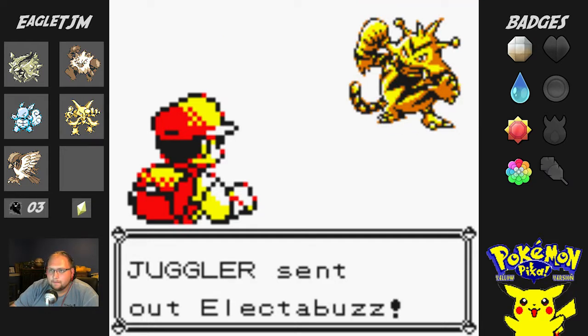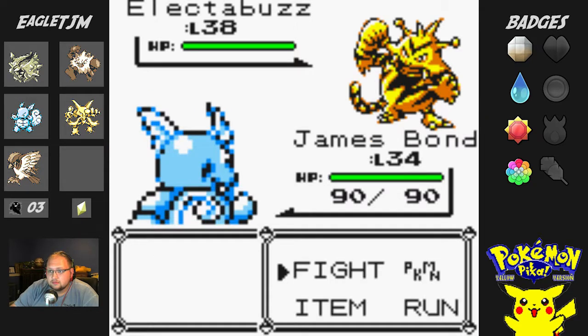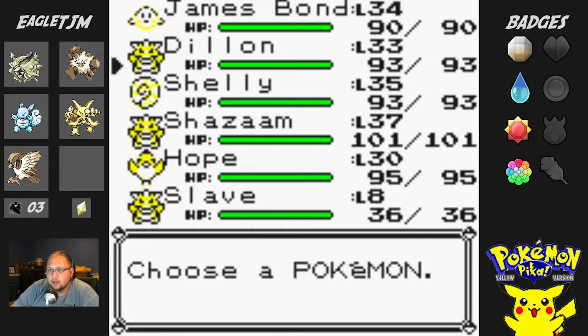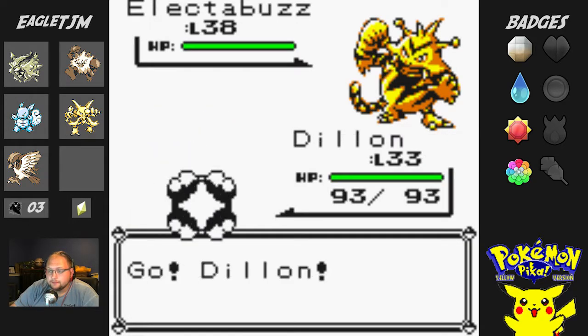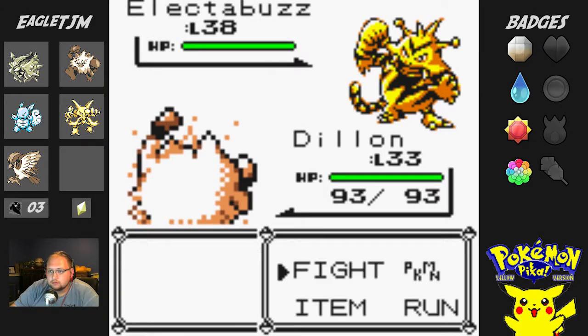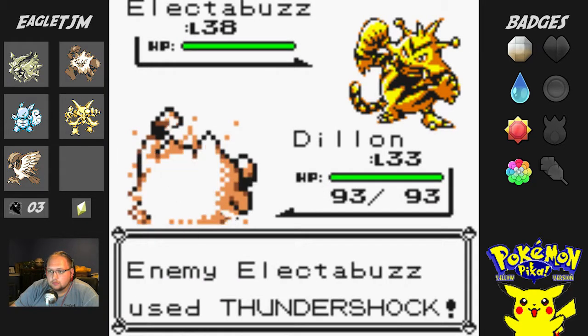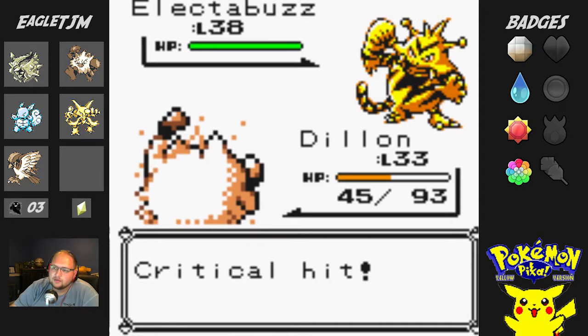I mean, yeah, typically strategy is better than brute strength, but in Pokemon, an Electabuzz, fuck. Okay, I need to train. Don't do anything. Don't do much. That's a crit, okay? And I'm paralyzed. Of course I am.